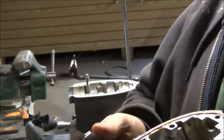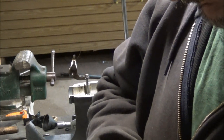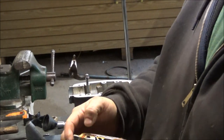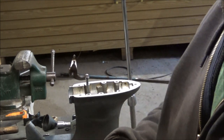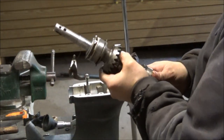So you just kind of fold it over, give it a little zip zip there. That stuff is kind of stringy and sticky, very stringy and sticky. Okay, so that case is ready to go back on. This has all been sealed up. You guys can see I goobered it all up.